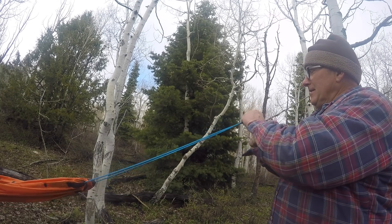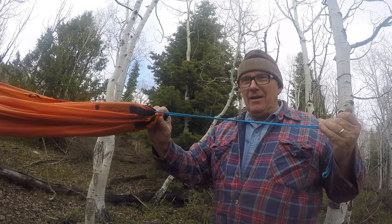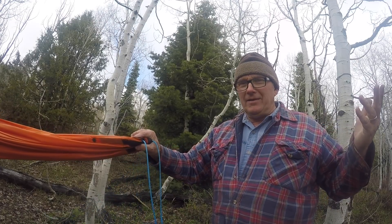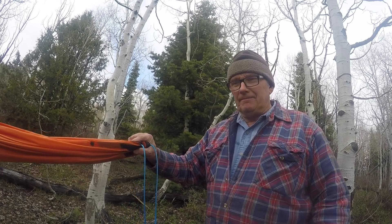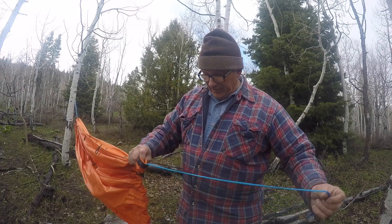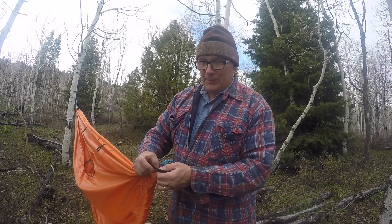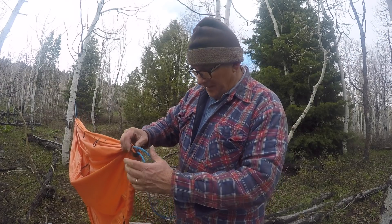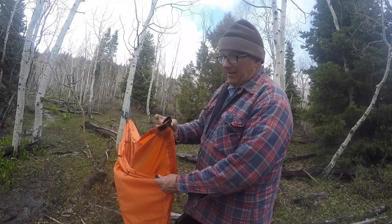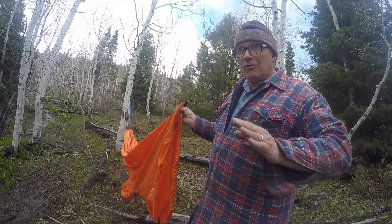Taking this thing down: I've got a toggle in here, I just pull the toggle out and throw it in my pocket. Now all I've got to do is stow the quick-connect cords. I take one of my loops, put it over one of those little snaps inside, and snap it. I've snapped both ends, then just pull — it sucks up inside. Cord stowed, just like that. It's crazy simple.